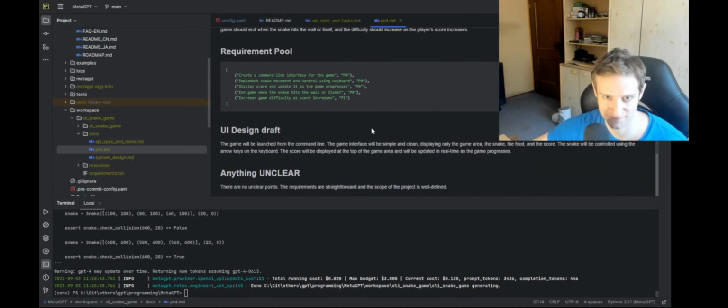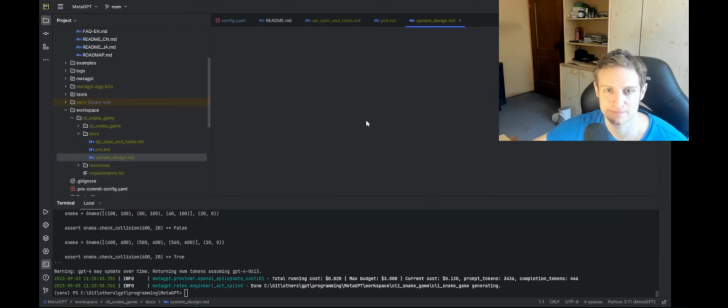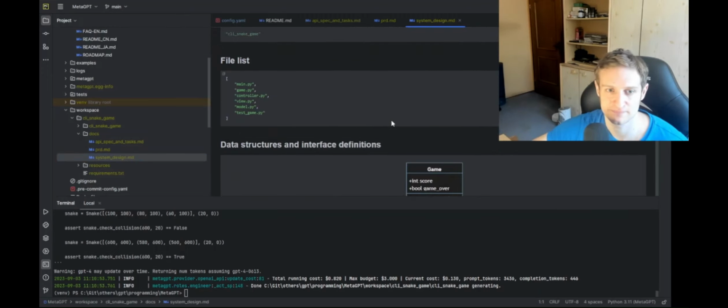So a lot of work has been done, and the system design is here.